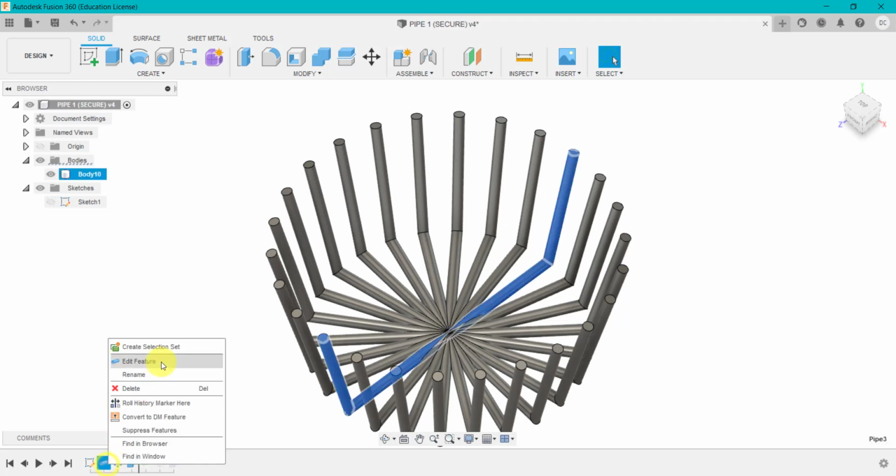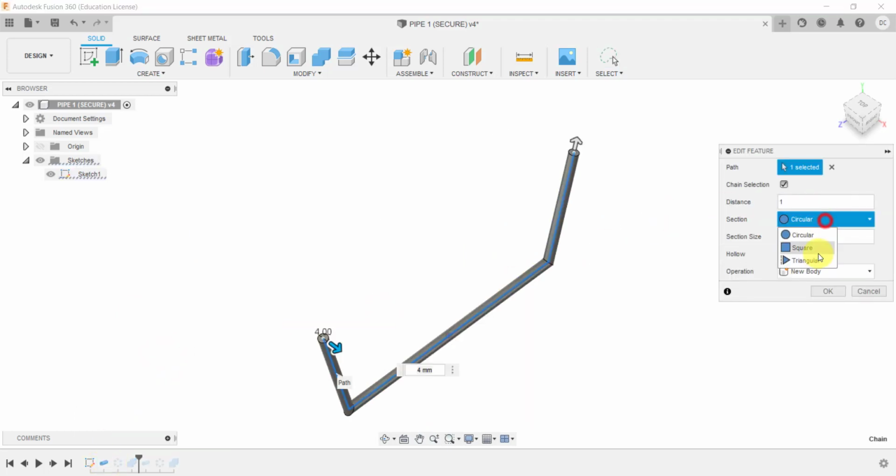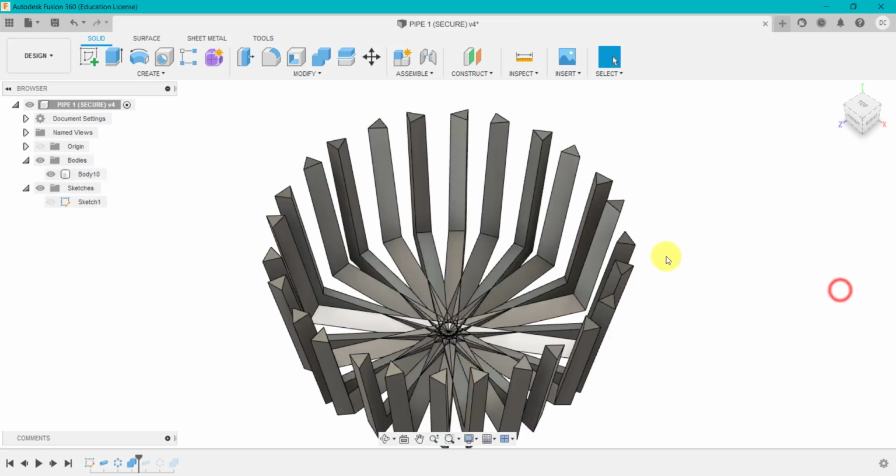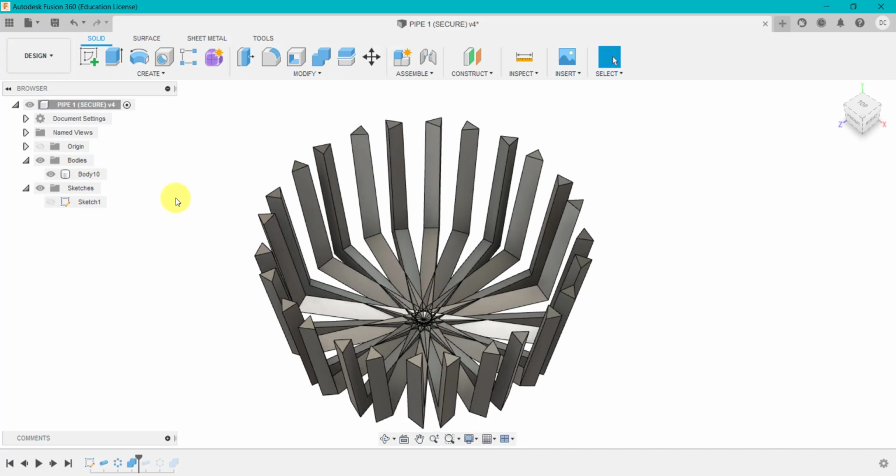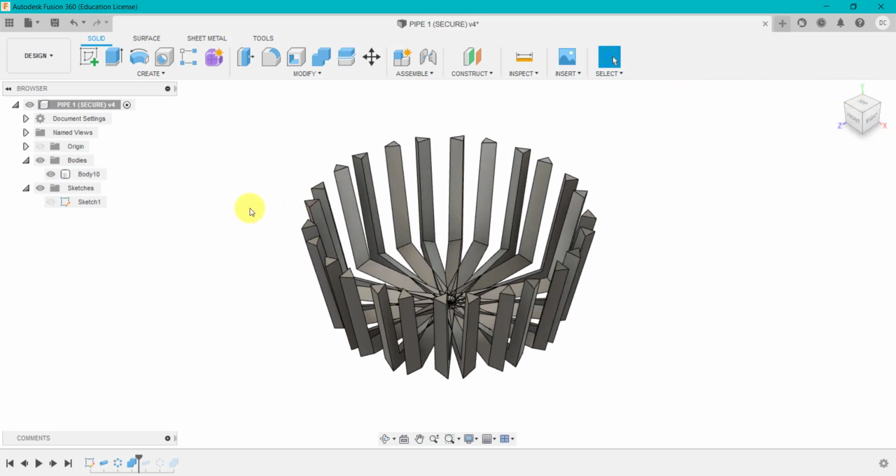And the same again, I can right click on that, I can go to triangle. And again, I can actually go, well, I want this to be a different size. So within seconds, again, I've created a design there, which is quite complex, very, very quickly. So that is a quicker way of using a single pipe and a pattern tool to create that sort of design.